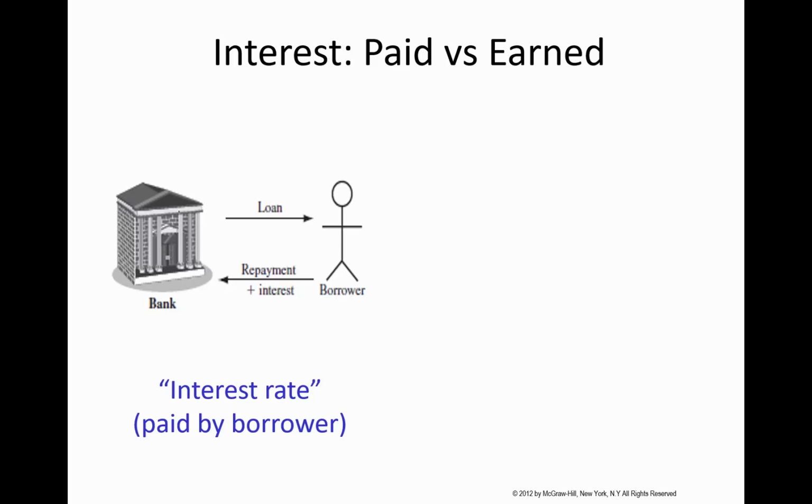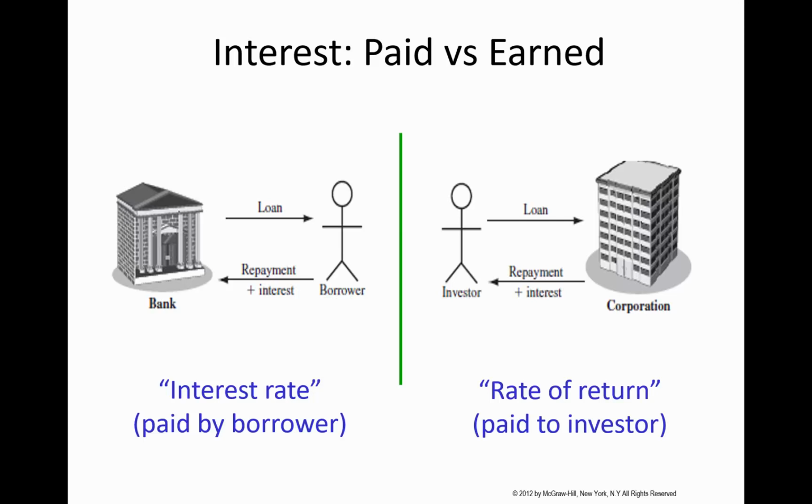Interest is a manifestation of the time value of money. If you're borrowing money from a bank, then you have to give them back more than you originally borrowed. The loan will be for a certain amount and then you repay that amount plus a little more. So if we talk about perspective, then the interest rate is a way of calculating the extra amount you have to pay to the bank as a percentage of the original loan. That's from the perspective of the borrower. We call it interest rate if you're thinking about it from the borrower's perspective.